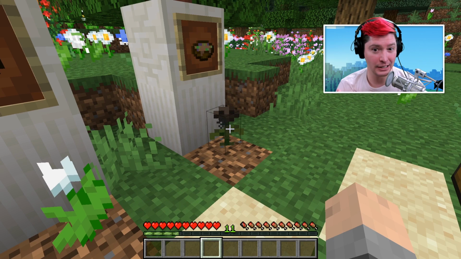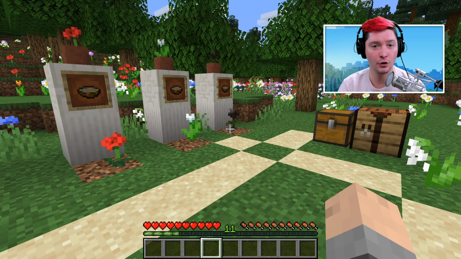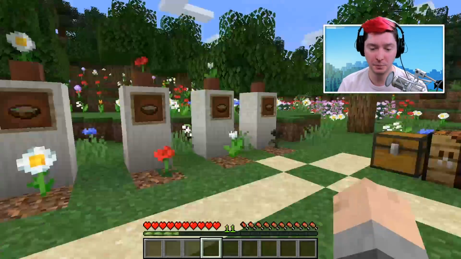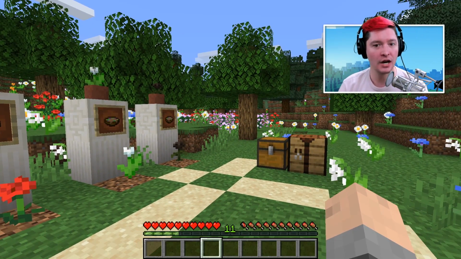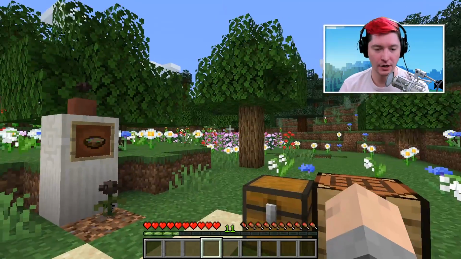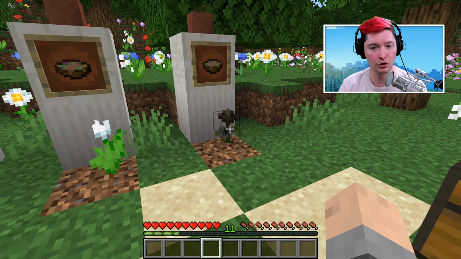So what I normally do in order to basically farm these is, right before I'm ready to fight the wither, take as many eggs as I can find, just normal chicken eggs, and spam them in the area that I'm going to create the wither, and then create the wither, and that wither will kill a lot of those chickens, and then they will drop wither roses.